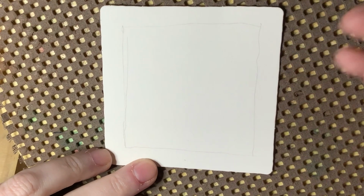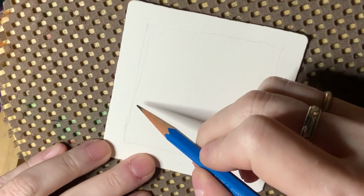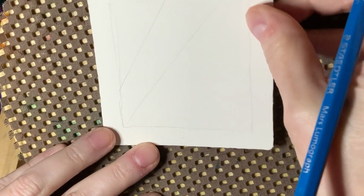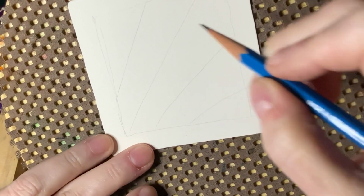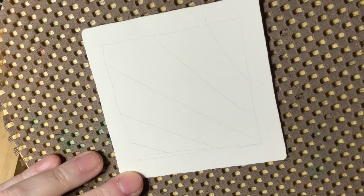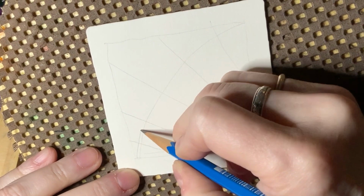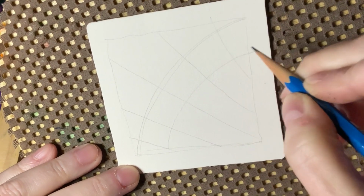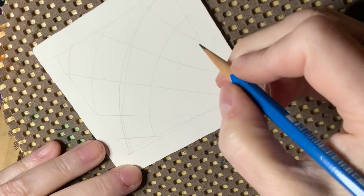Sorry. Let's go out a little bit more. So what I'm going to do is, let's see, what do I want to do? I'm not going to go too crazy with this, but I do want to do something a little bit off. It's me after all. So I'm going to do something sort of like I did on the pattern Rain King. Okay, then I'm going to turn this, and from that experience, I am going to curve this. Let's see, like this. Okay, so now I'm going to square these off a little bit, or rectangle them, depending. That's definitely a rectangle, isn't it? It's all right. Still going to work.